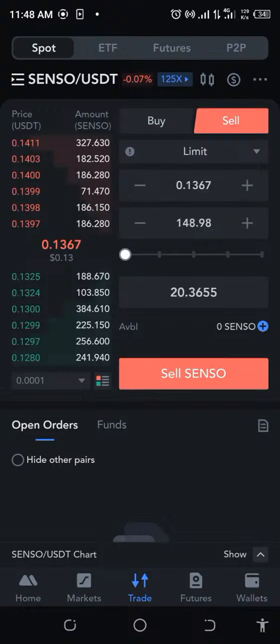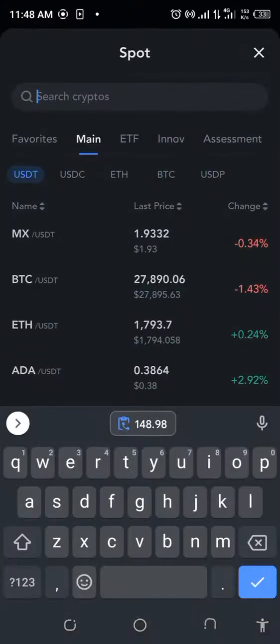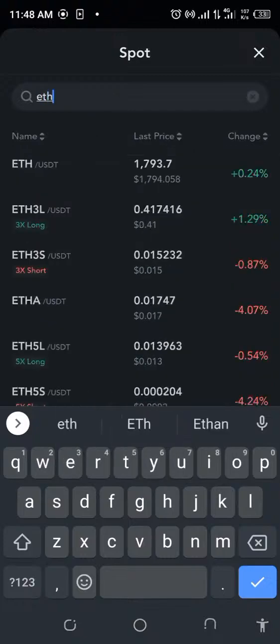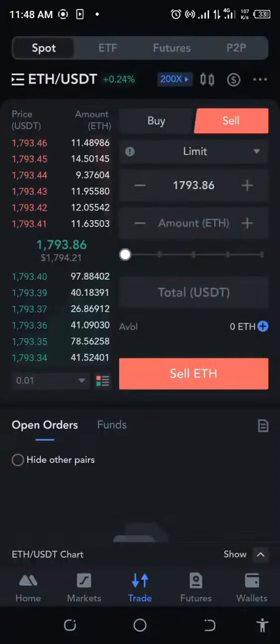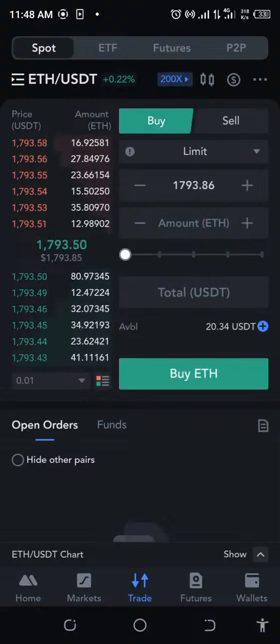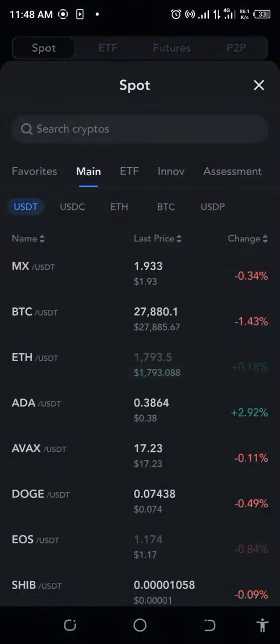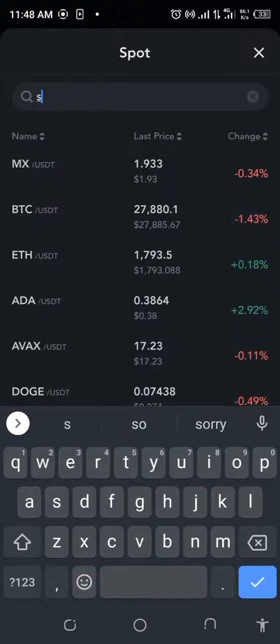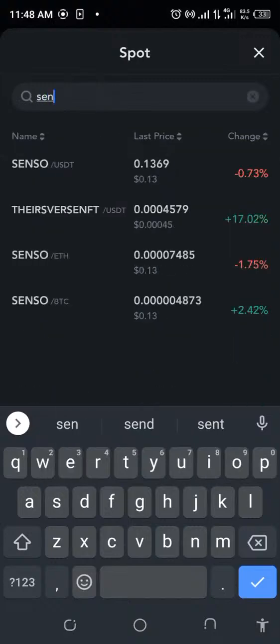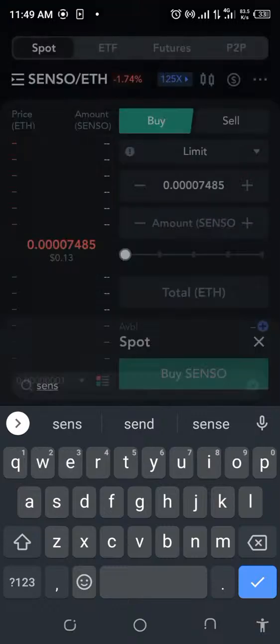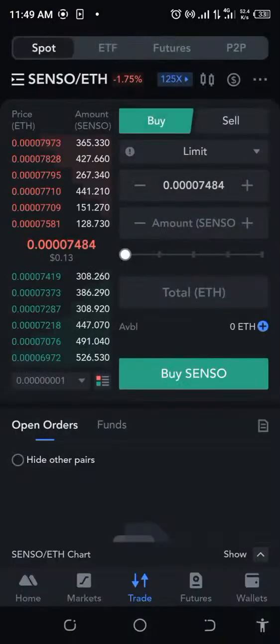Oh, no. I'll just do one more trial, starting with ETH, okay? Let me just see whether that's going to work. So we need to buy ETH first, all right? And then we're going to have to buy that first. It's not picking up everything, but let's go with that. Then let's go to Senso ETH. Okay. And then we paste in our ETH here.